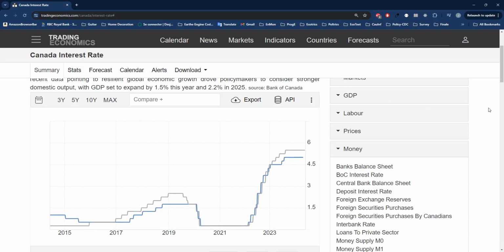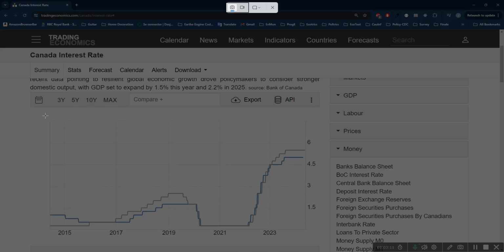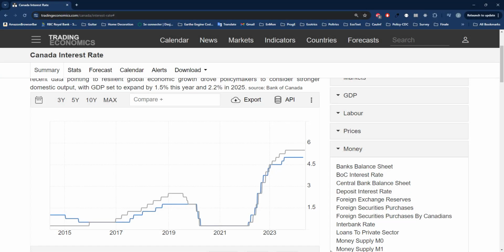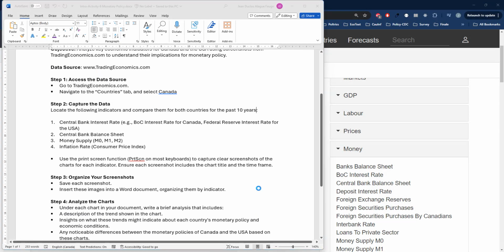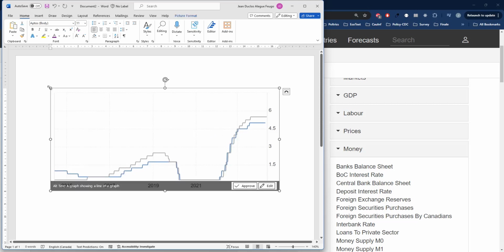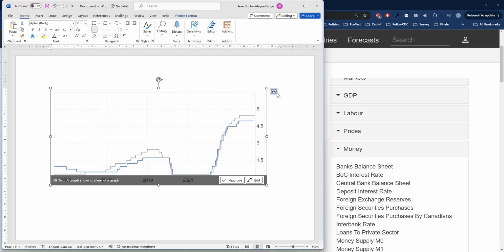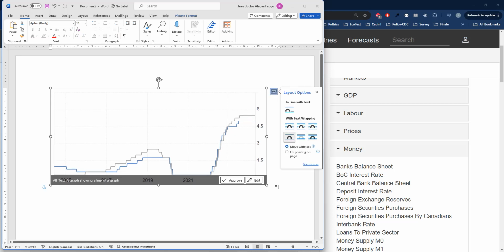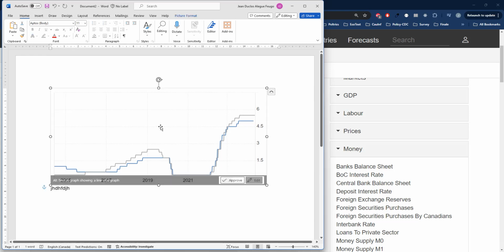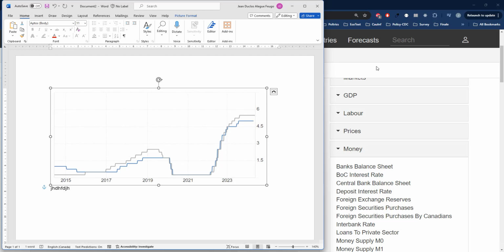You should do a print screen. For example, if I do a print screen, yours will not necessarily look like mine because I've set my computer to do certain things. If I do a print screen, it gives me the possibility to select the area. I'm not sure yours permits that. And then I can go on my Word document, just create a new page and paste it there. I can do any adjustments I want on it. Click there and choose maybe that. Once I choose that, I can write anything I want here. But here I already have my first chart.